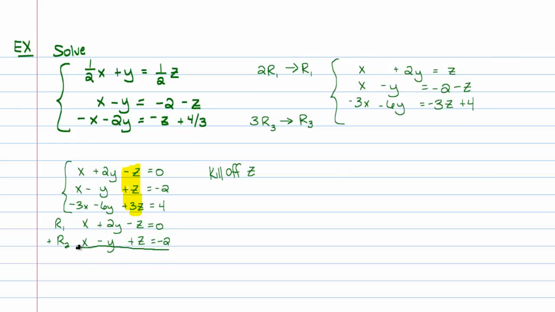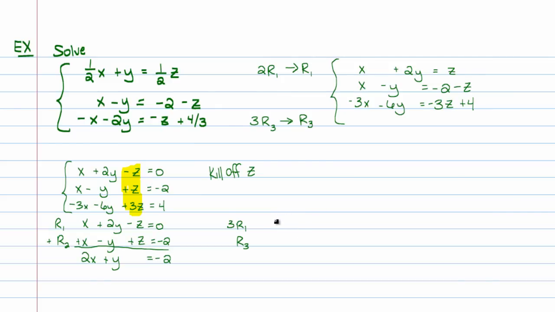So when I add these two together, I'll get 2 of those x's. I'll have a single y. The z's will cancel appropriately, and I'll have a negative 2. So there's an equation. And now I'm going to go ahead and kill off z again using a different combination of those equations. And in fact, I'll choose 3 times row 1 and add that to row 3. The reason why is because if I multiply row 1 by 3, this will become a negative 3 of those z's. When I add that to 3 of them, all the z's cancel.